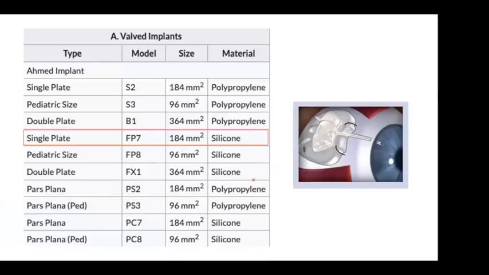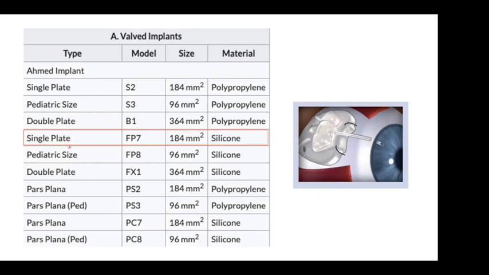Among the available implants in the market worldwide, we have the valved implants, and they have a kind of valve, two membranes. They apply a kind of resistance to the flow of the aqueous, so that once you put the tube inside the eye, the aqueous will go out. But if the pressure goes down below 10 or 8, those membranes will collapse, so that no more aqueous will go out. So it looks like an advantage in the valve implants.